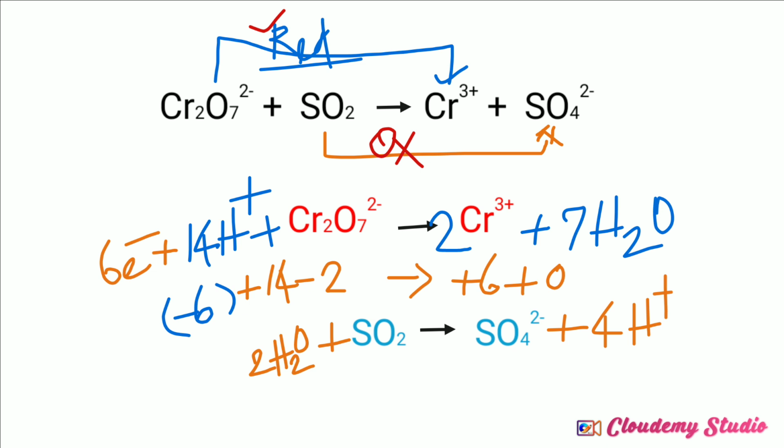Now we can check the charges. The 2 moles of water and sulfur dioxide are both neutral compounds, therefore no charge, so the charge will be 0. On the right hand side, sulfate has 2 negative charges. Hydrogen ion has 1 positive charge, but with a coefficient of 4, so 4 times 1 plus is 4 plus. So the right hand side is minus 2 plus 4. The total charge will be plus 2.